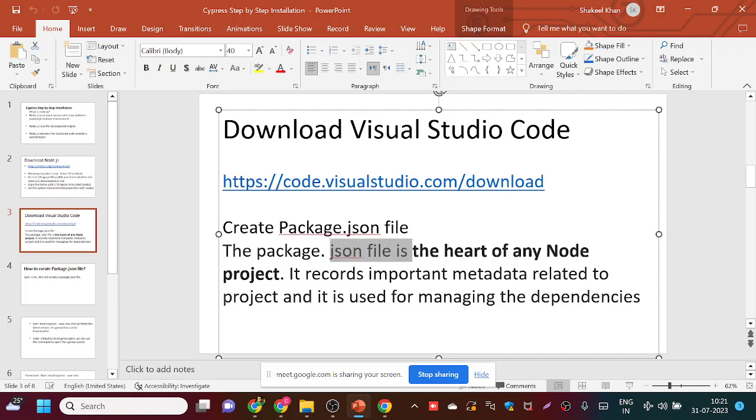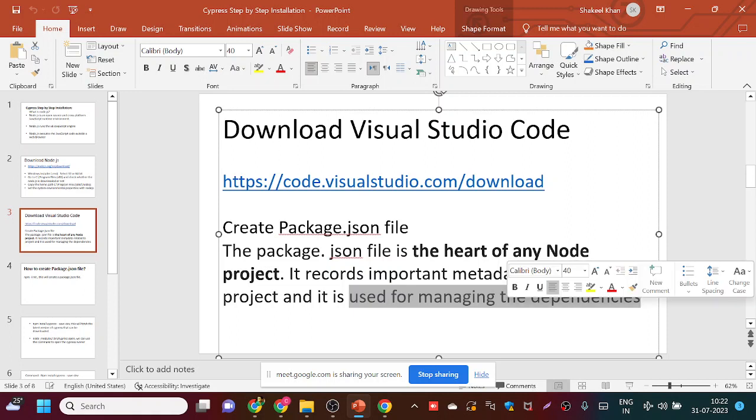Whatever files Cypress requires are there in this package.json file, so Cypress is totally dependent on it. It records important metadata related to the project and is used for managing the dependencies.